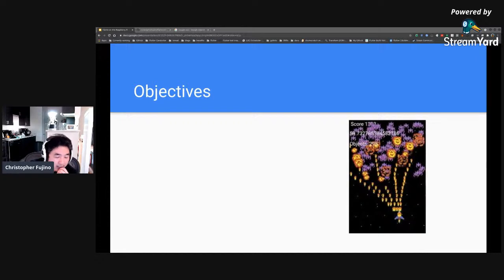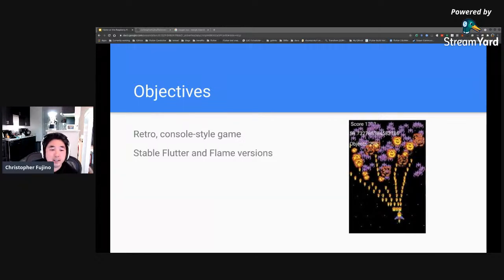Okay, so what are the objectives of this talk? As I was saying, I'm interested in retro console style games, the type that you would play on a Super NES. I wanted to use the stable Flutter and Flame versions. I didn't want to have to hack either of these SDKs in order to get it running.